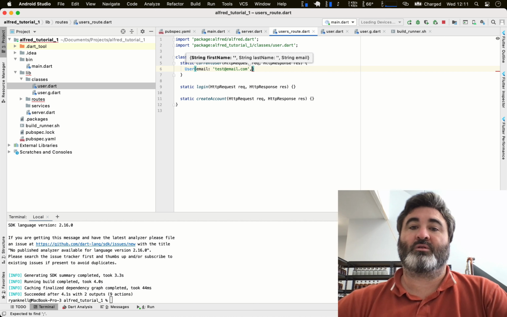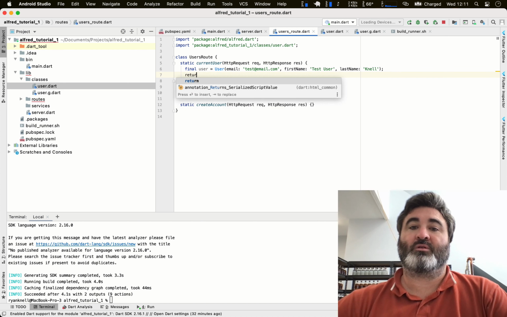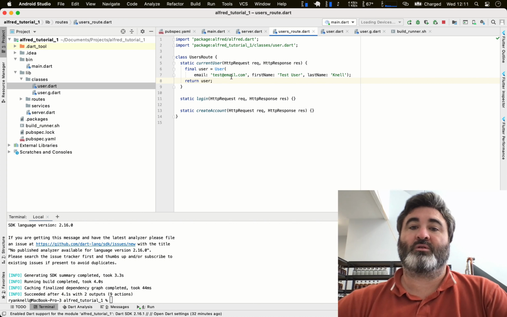For first name, we'll go test user, and last name will be, right? Cool. Now, you don't have to create it in its own variable, but you can just return user, straight up. And that will work. Oh, sorry, user.